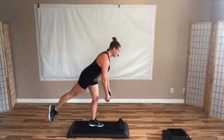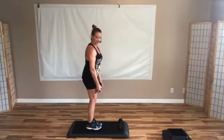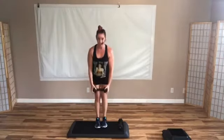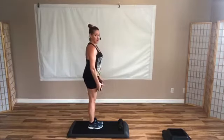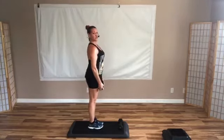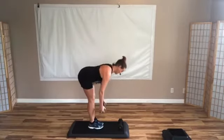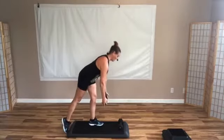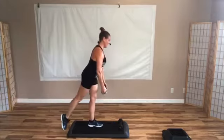So some people like to take the leg with them, but you don't have to, right? Some people like to do both legs, right? But again, you just want to watch if you have a little bit of bend in that knee, and your spine stays long, right? You got two counts to go down and two counts to go up, right? You don't want to be too far back there. Also, don't want too much of an arch in the back. Let's do it. Down, down, and up, right? Other option. I was feeling in that one leg, but it's harder to balance. And up.